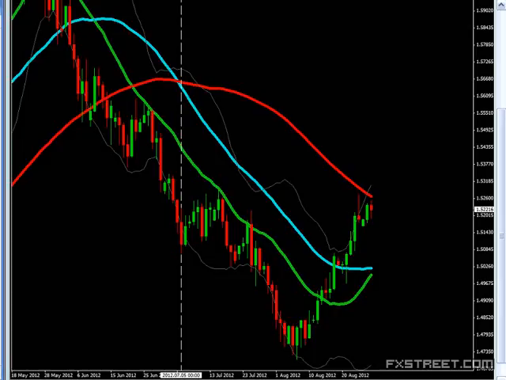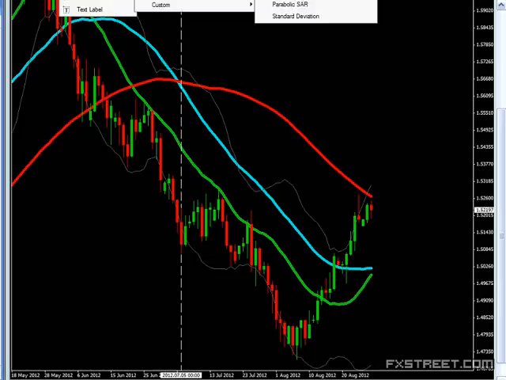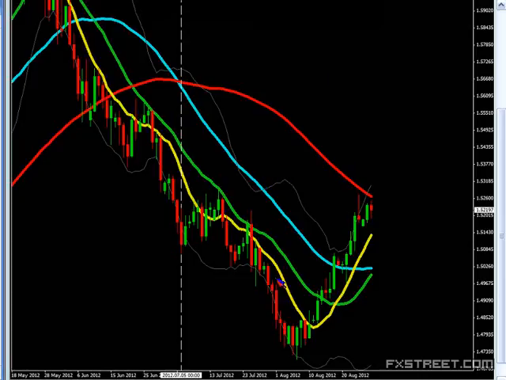Notice in this case, and this is why I rarely use a 10 simple moving average. If you use a 10 simple moving average like this, we would have gotten stopped out. Usually the 10 simple moving average is too close. In the Euro-Aussie chart, the previous chart we looked at, the trend was so severe, so significant that it was not the case.